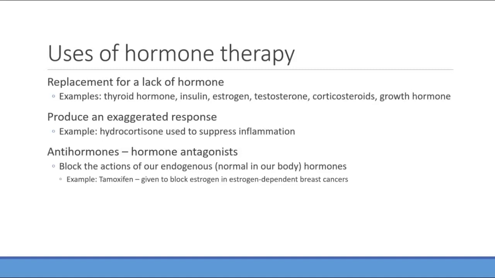And the example here is tamoxifen, which is a drug. It's basically an estrogen receptor blocker. So those are pretty much the common uses of hormone therapy. And for the purposes of this course, we are going to do a deep dive into diabetes and using insulin. But you will learn in other classes and as you continue on through nursing that hormone therapy is pretty common and can be used to treat a number of diseases.